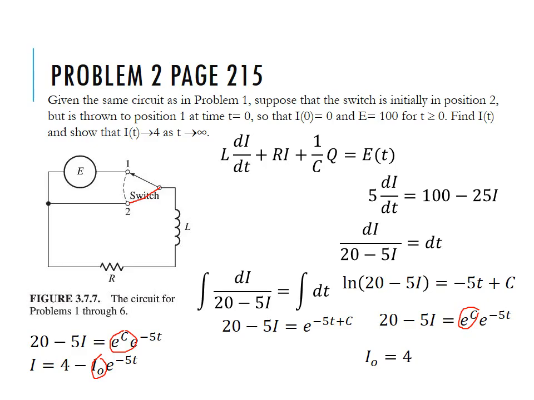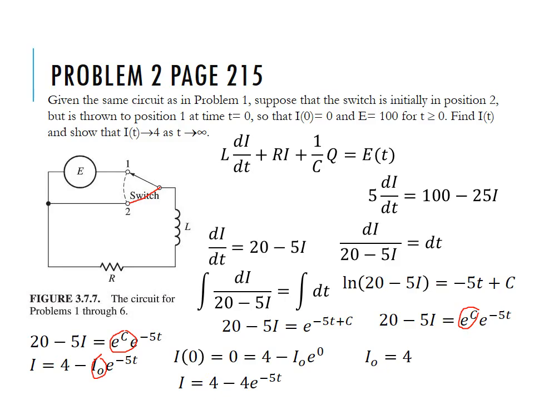Well, if I solve for I, I get this expression, and at t equals 0, current is 0, e to the 0 is 1. So if I solve this, I get I0 is equal to 4, and I plug that back in, I get this is my current, and that's what they wanted us to find. Now, as t gets very, very large, e to the minus large number is small, so this term disappears, and the current goes to 4.